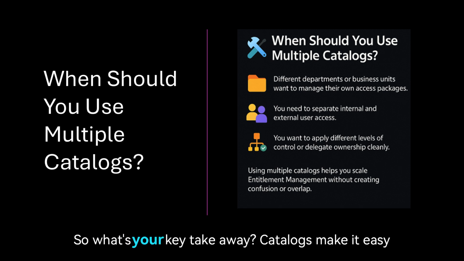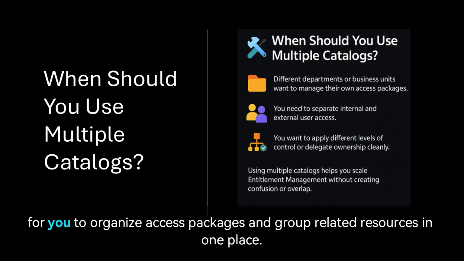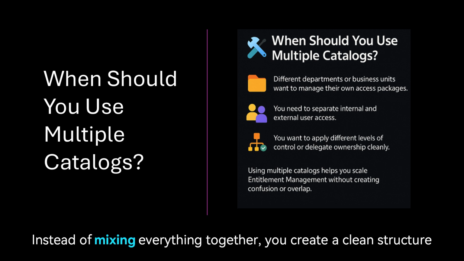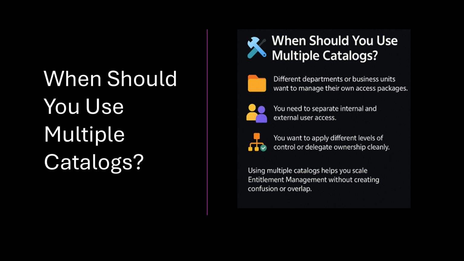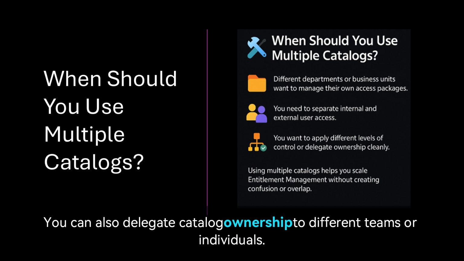So, what's your key takeaway? Catalogs make it easy for you to organize access packages and group related resources in one place. Instead of mixing everything together, you create a clean structure that keeps things manageable and easy to navigate. You can also delegate catalog ownership to different teams or individuals.